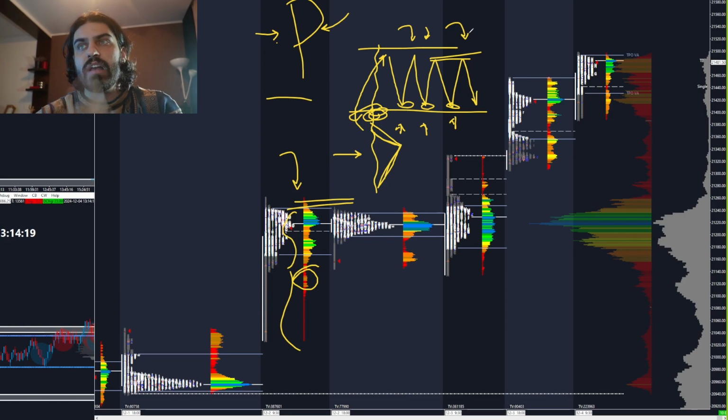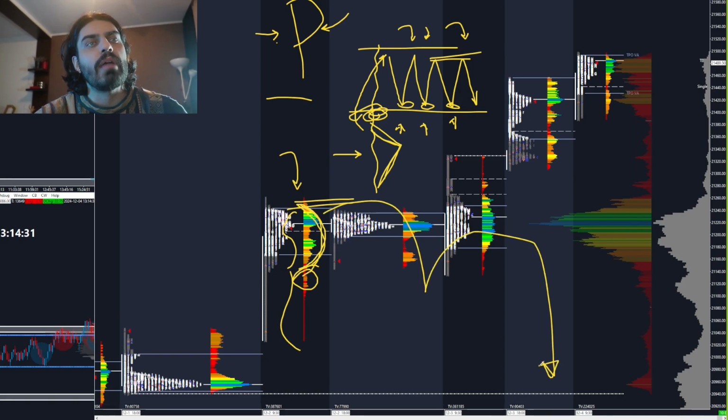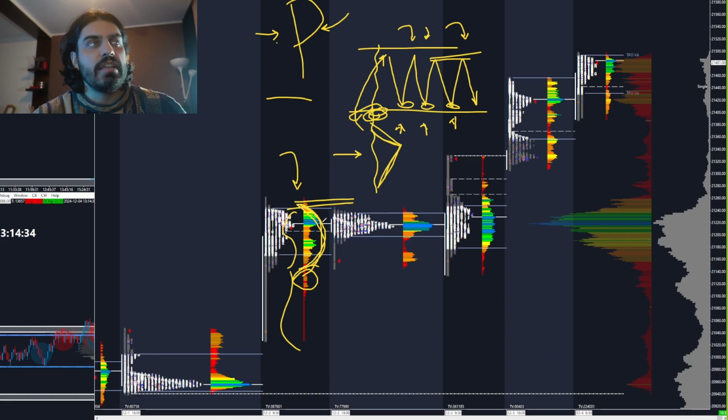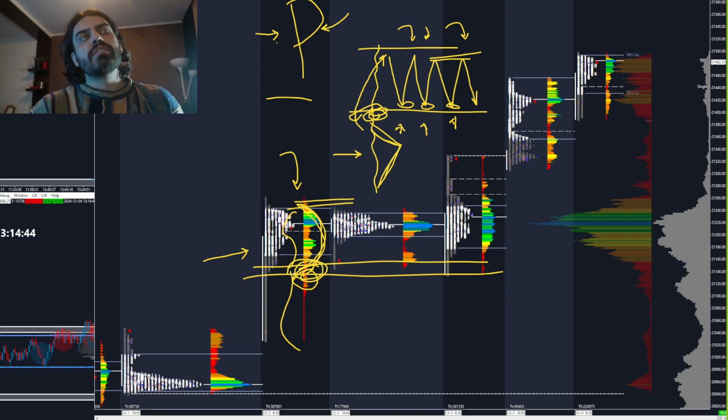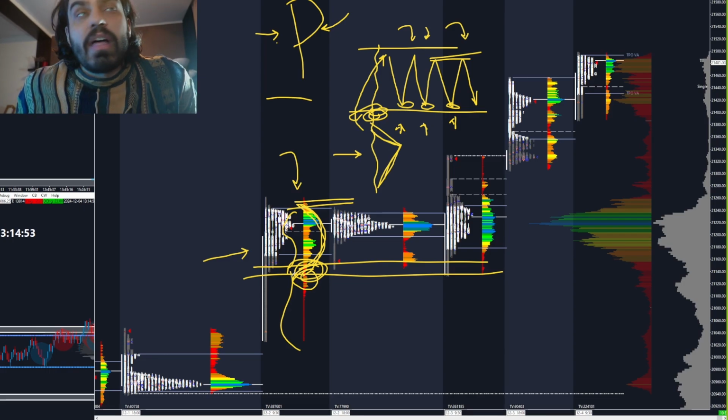Now, this is the important factor that I think a lot of people lose in translation when they see these types of profile shapes. Just because it's a P-shaped profile and the balance is created at the top doesn't mean sell every rally and expect a massive reversal. Yeah, you can sell the top, but overall this bullish type movement has the expectation to hold the bottom of the balance that was created, because these buyers are so eager to hold out the originating move, they're going to start bidding at higher prices, which happen to be the bottom of that balance.